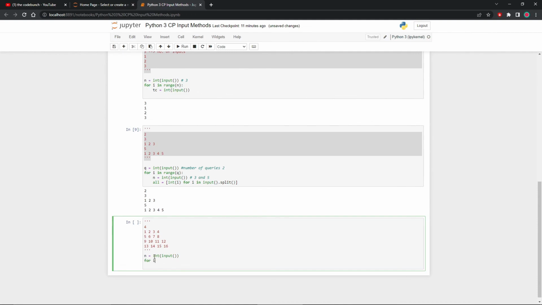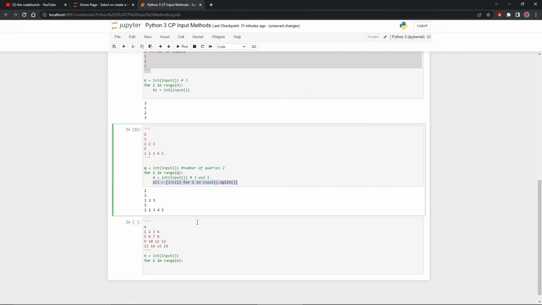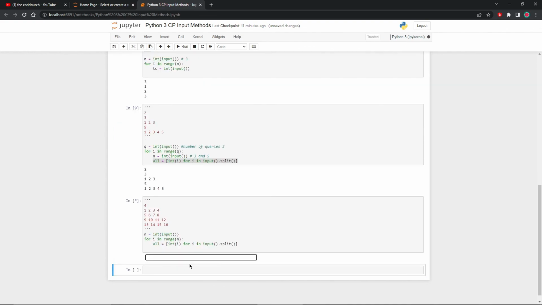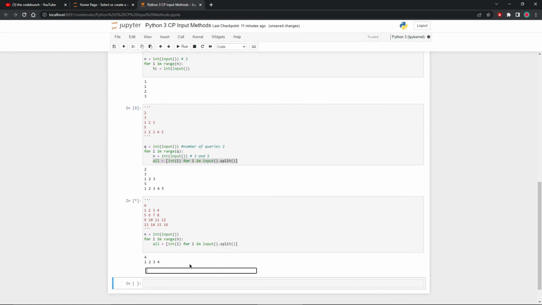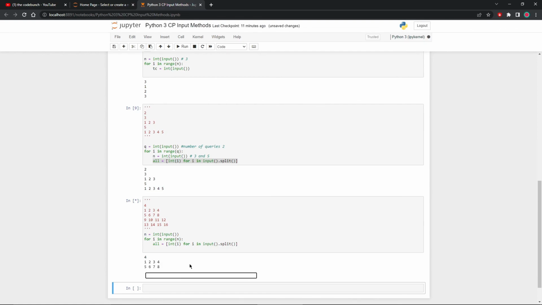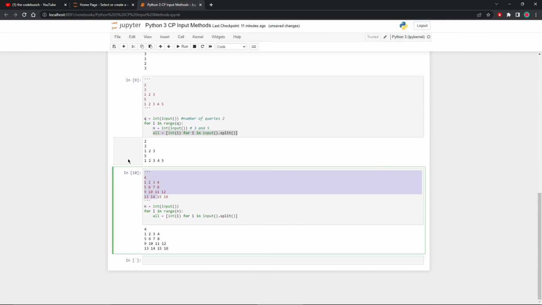Then I will run a loop till n, for i in range n, and I will use this method. So if I run it and type 4, and then the rows, as you can see, I have taken the input of this format also.